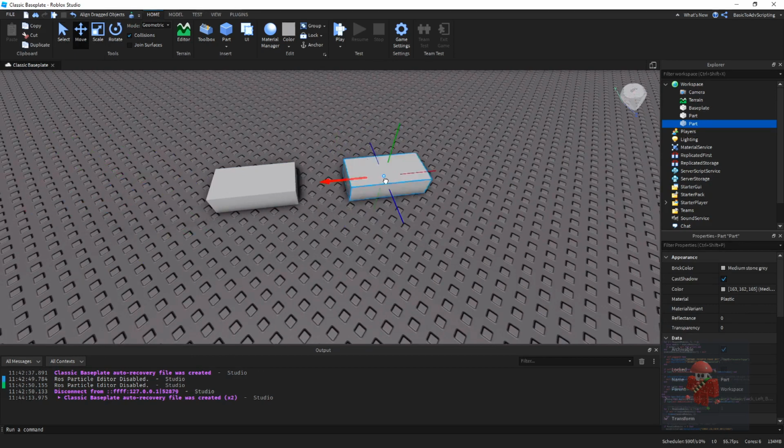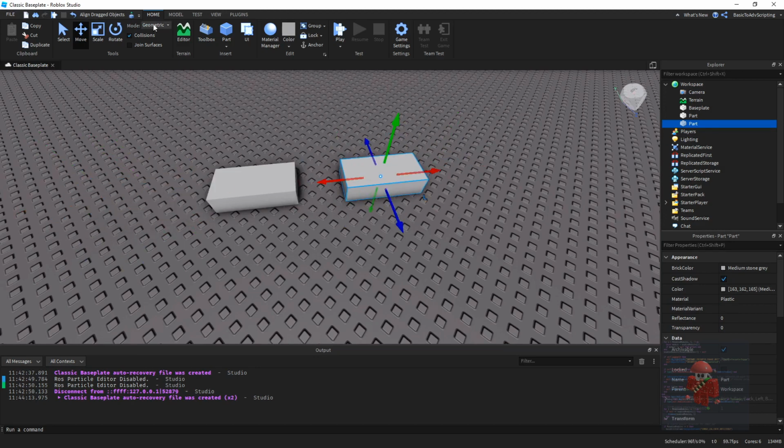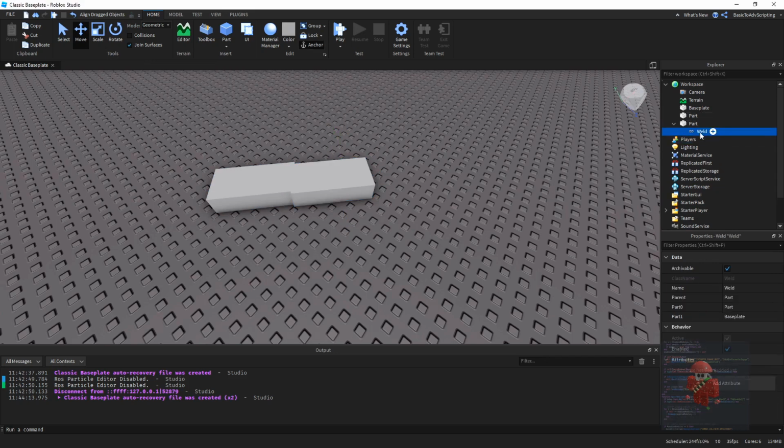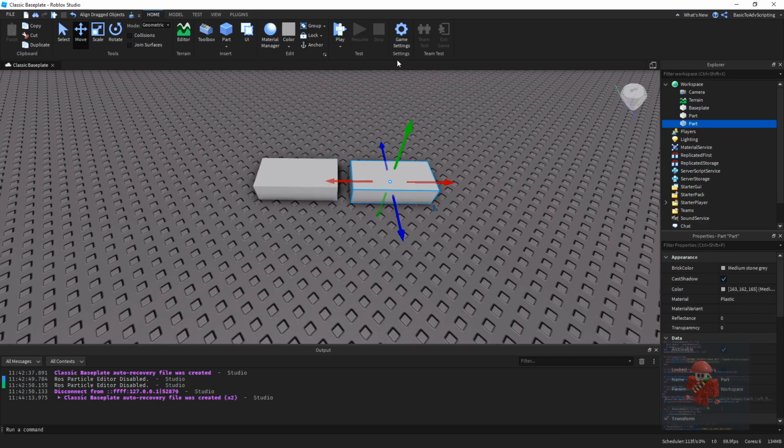So this will say, okay, if these parts are intersecting, don't move it. Like in the new position. But if you have that off, then it will allow intersections. Also for join surfaces, when you bring it inside it, it will join it using a weld. I highly recommend you don't do this. You turn that off and make sure everything is anchored here.